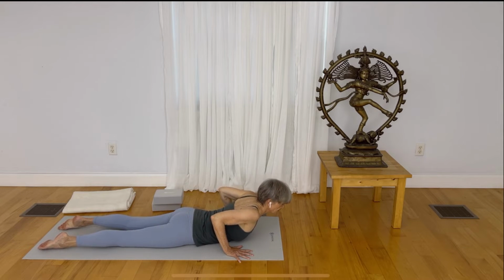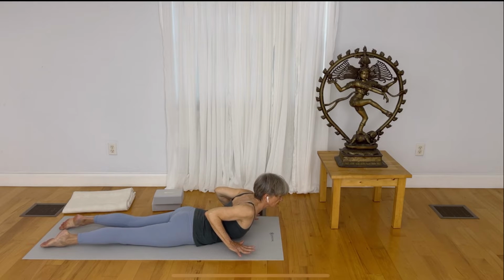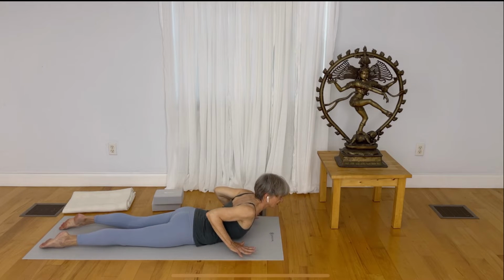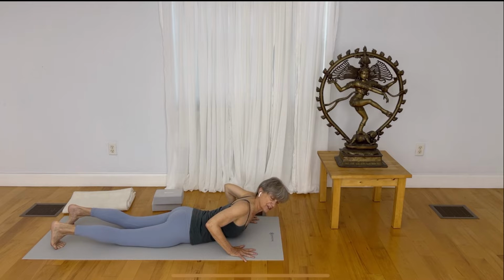Exhale, soften. Now, to continue the strengthening action of the back muscles, lift your hands up off the mat, keeping the arms in the same position. Inhale, lift up without the use of your hands. Exhale, soften. 2 more times. Inhale, rise up. Exhale, soften. 1 more time. Inhale, and exhale. We'll meet at the front of the mat.